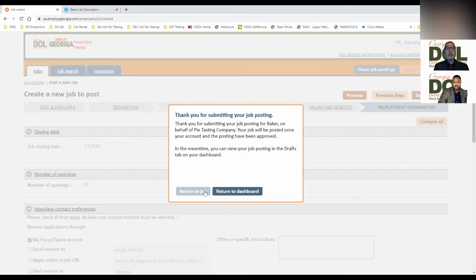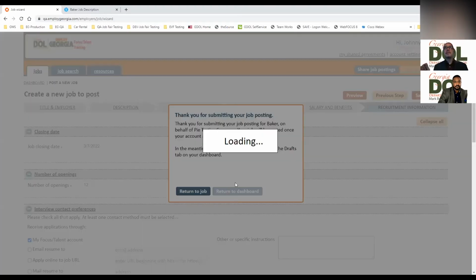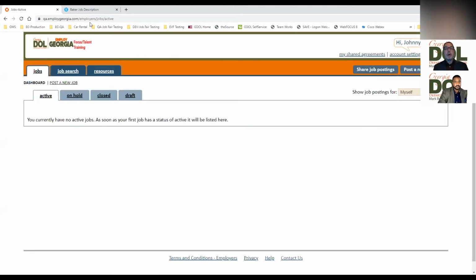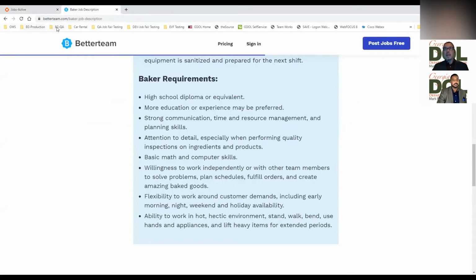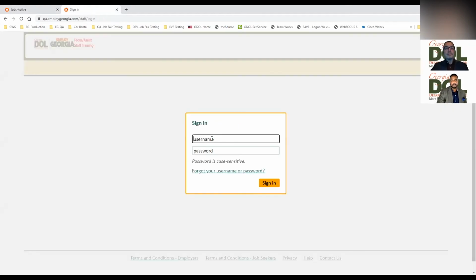Okay. Yeah, whenever you post a job in Employ Georgia, and there are a few cases where it won't go to a queue, but in most cases, once you post a job, you'll get a message saying it's gone to our queue for review. It can take 1 to 2 business days before your posting is actually reviewed and goes up live. So just keep that in mind. We work very hard, though, to get it up as quickly as possible.